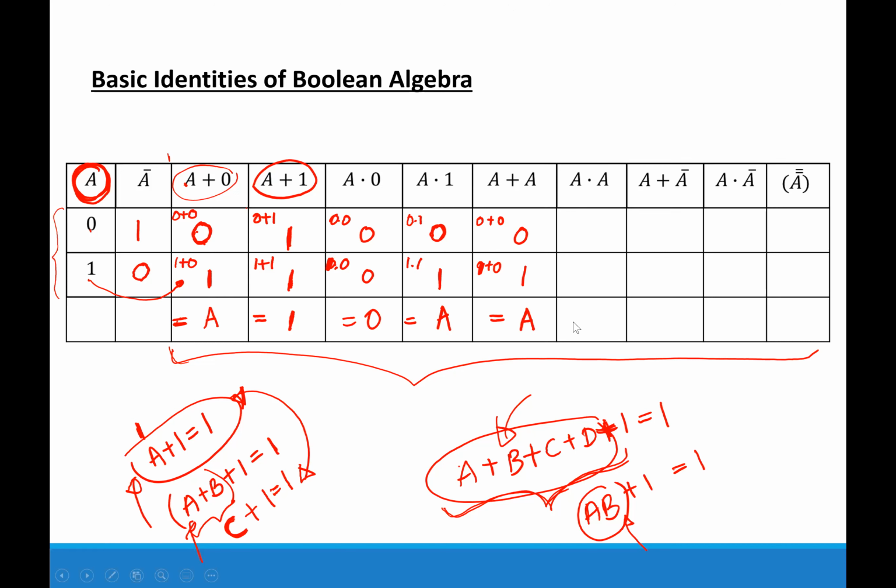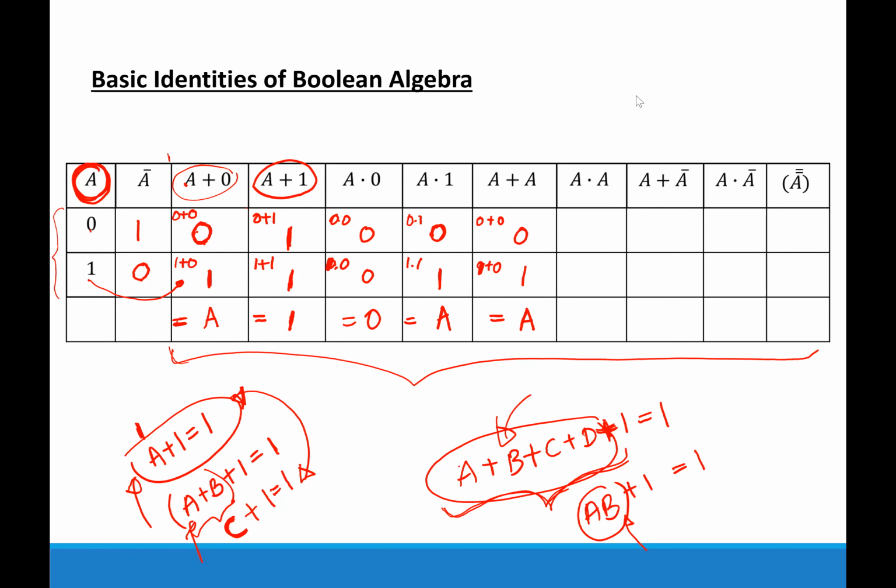Am I correct? Did you get the same answer? You can check your answers, okay? Please correct me if I do something wrong. Did you get these answers? Are you okay with this? Up to now, are you okay? Okay, good. If you are not okay with this, please let me know, okay? Please tell me if you are not okay with this, because you will need these things when we discuss the logic circuits.